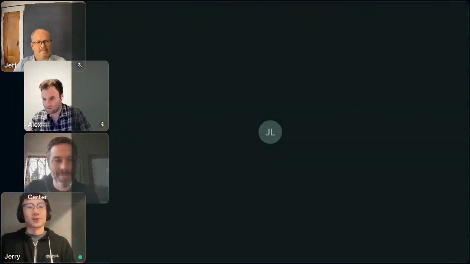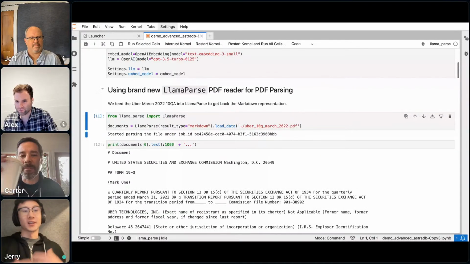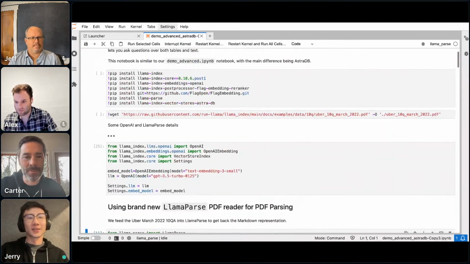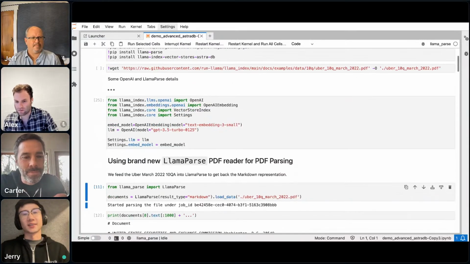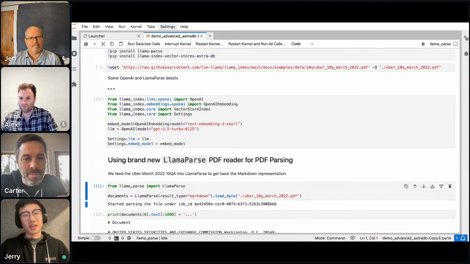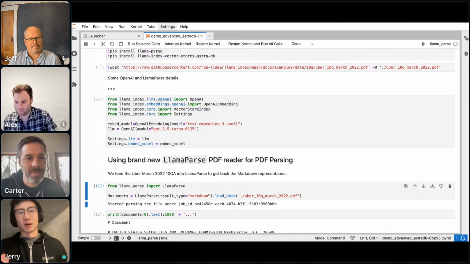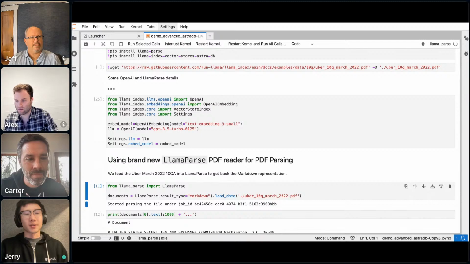Let's do it. So I am going to show a live demo of how to use LlamaParse, LlamaIndex, and also Astra DB to build a RAG pipeline. We'll compare it against a rough baseline of an open source PDF parser with a more naive indexing and retrieval pipeline. We'll show how using LlamaParse plus some of the more advanced capabilities within LlamaIndex gives you better results than doing something a little bit more basic.